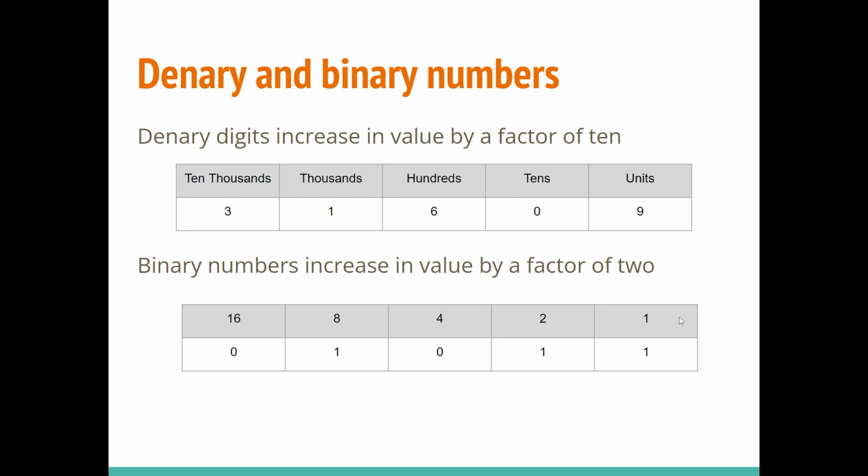And you may recognize these numbers. If you know anything about the history of consoles, you know that they kind of started at 4-bit and then went to 8-bit, 16, and then 32, 64, 128, and so on and so forth. And you can probably figure out that this number on the bottom is made up of 1 8, a 2, and a 1. But what does that mean? Well, we add up all the values that have a 1 underneath. So the 8 plus the 2 plus the 1, that makes 11. So 11 in binary is 0, 1, 0, 1, 1.